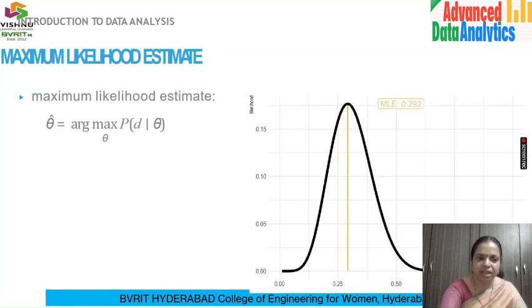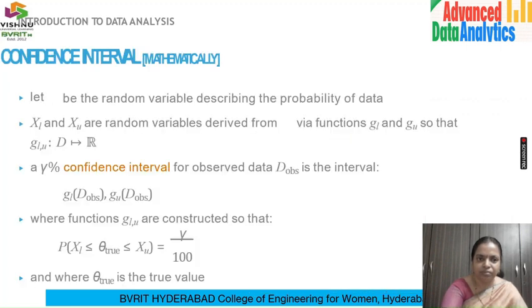And this is maximum likelihood estimation and confidence interval value. So based on this confidence interval value, we can find out how the observations are working and how the observations are dependent on each other. Okay. So here y is our predicted value, and we can find out the percentage of the predicted value based on y by 100. And here xl is the lower value, xu is the upper bound value. So in between that, whatever the true values are, we are checking with the help of the confidence interval value.